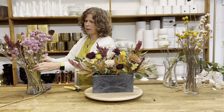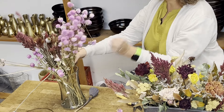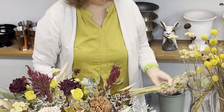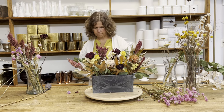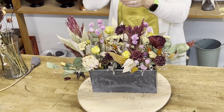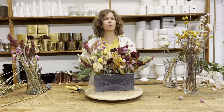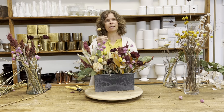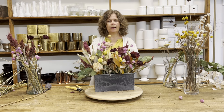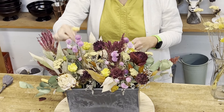One of the easiest flowers to dry that keeps its color really well is gomphrena. Every gomphrena holds its color and its shape and is great for dry designs — this one is pink. One of my other favorites and one of the easiest to dry is strawflower. You can check the notes in this video where I've linked to my top ten flowers for drying — strawflower is high on the list. These flowers are almost dry in the field; they have a really papery feel, hold their color and shape, and they come in tons of colors.